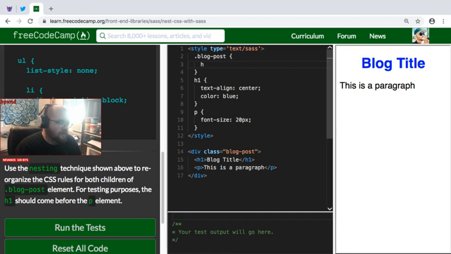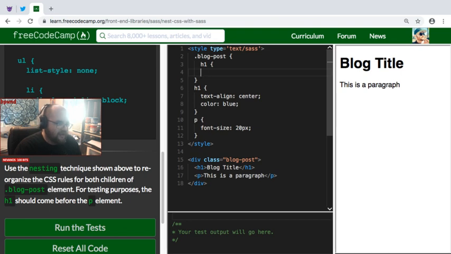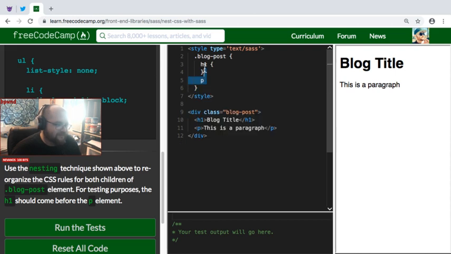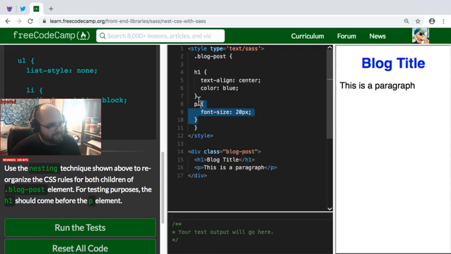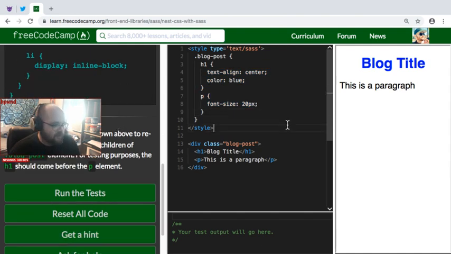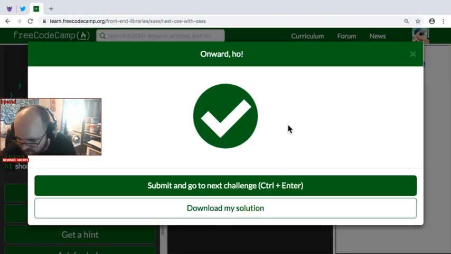Alright, so for testing purposes, H1 should come before the P, so we want to have one here, and then we'll have our P. We could actually just, if we wanted, boop, we just put it in there, you know? And it works. So let's run it.